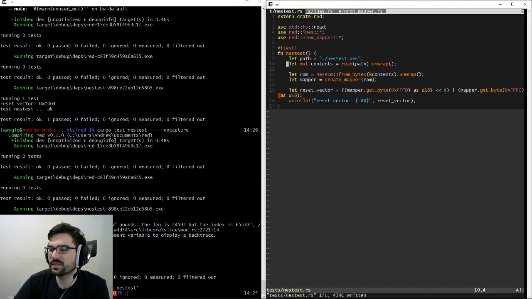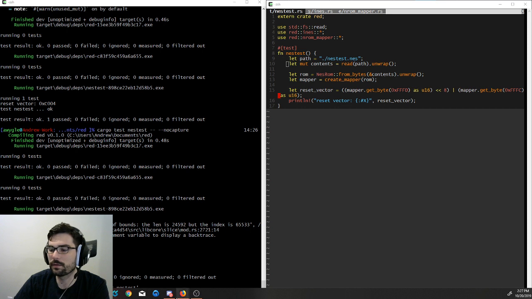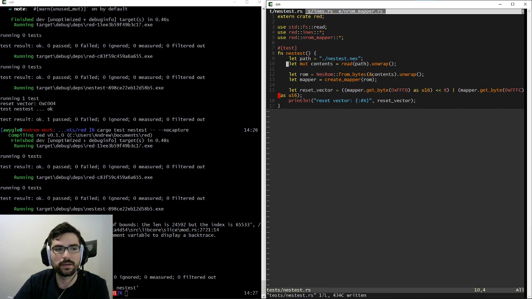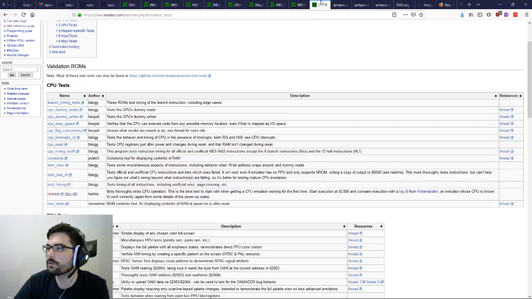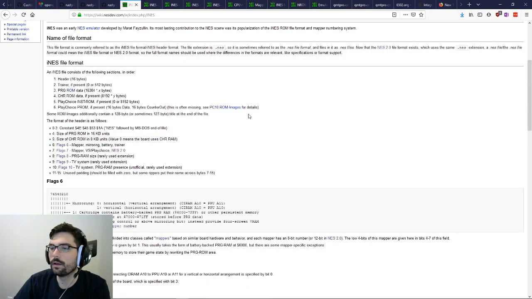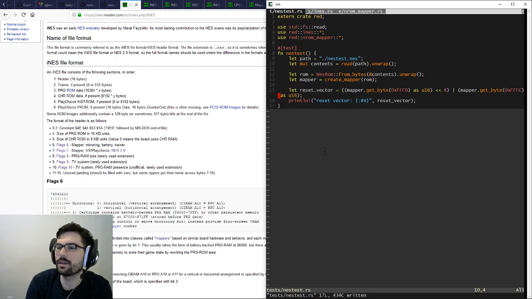So there is a 16-byte offset for the header, and then there's a, well, I've got this open. Where is it? INES format. Okay. 16-byte header, and then the ROM data, which is 16K times X bytes. And if I remember correctly, the NES test ROM is only 16K.